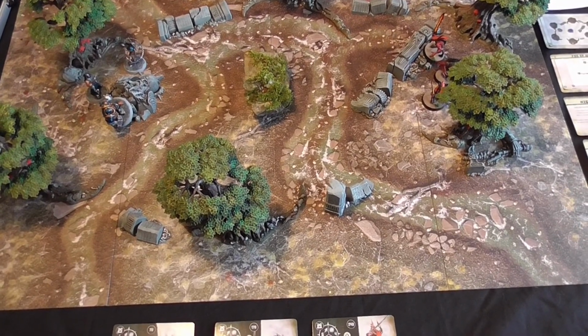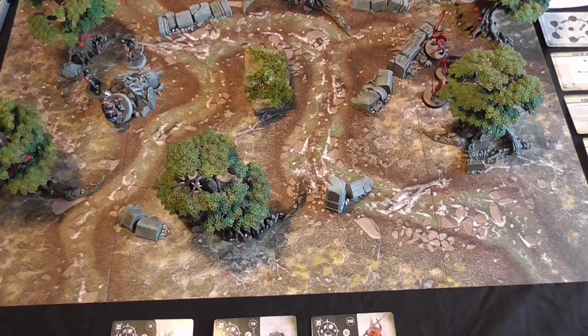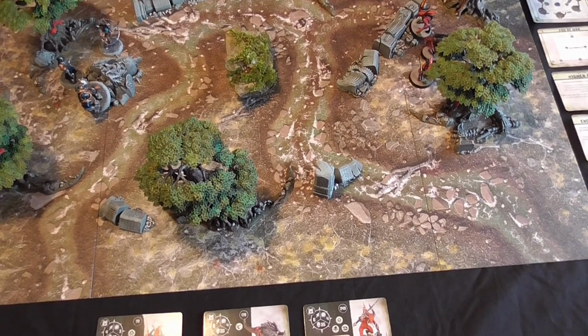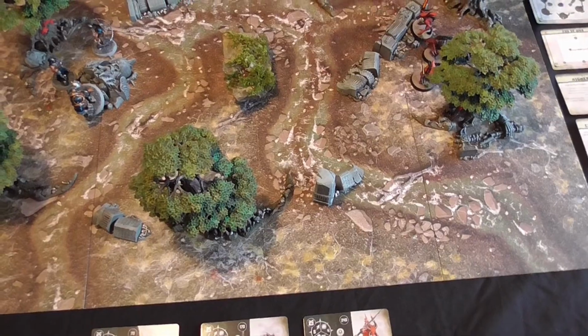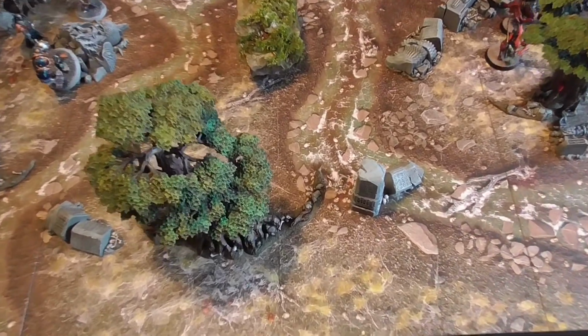Today I'm joined by Phil, and he is playing his Iron Golems, and I am using my Khorne Daemons, Blades of Khorne. Today's mission is Higher Ground, and we're playing the lovely tree set that Phil's painted up, and these things are gorgeous.